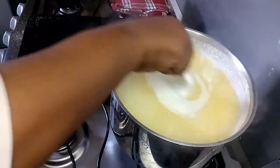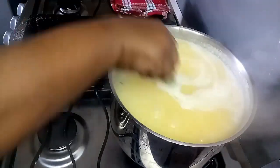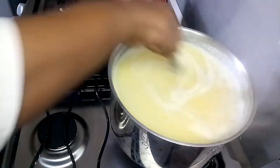Yeah, so it's coming along nicely. I remember we said we are constantly stirring it because we don't want anything to burn. And we don't want a lump to form, so we're going to constantly stir it.